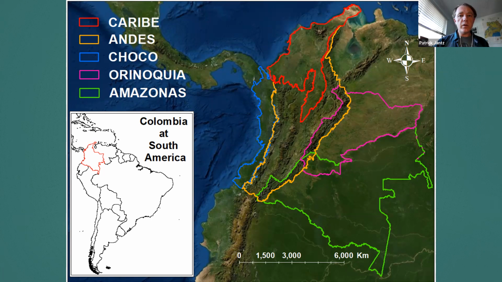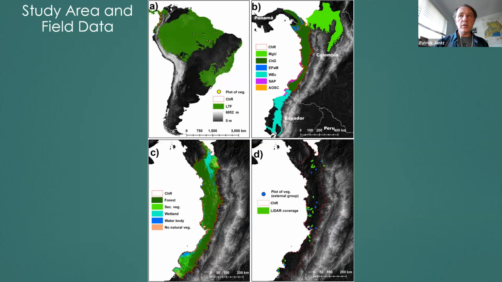It's a really interesting place to work, and a really good test case for this relationship between forest structure and biodiversity, because the patterns are a lot different than where we've seen most of the work before, which was more in temperate forests. So we had a set of field plots in the Choco. We actually extended out a bit, just to grab some different forest types, primarily drier forest types. So we included some plots from Brazil where we had Lidar and forest inventory plots to build the models. You can see in this lower right panel D that we've got Lidar coverage in green and our vegetation plots in blue.